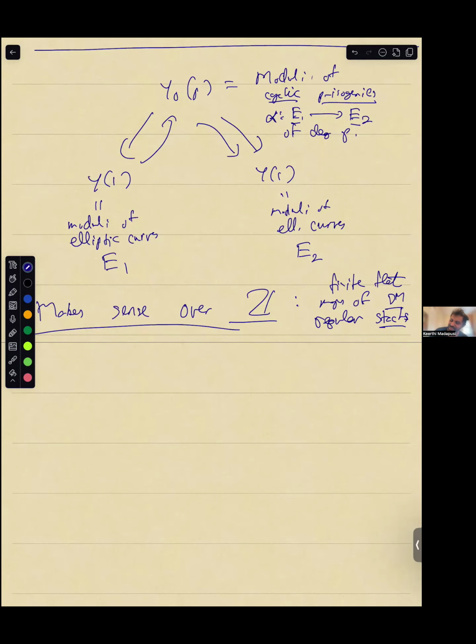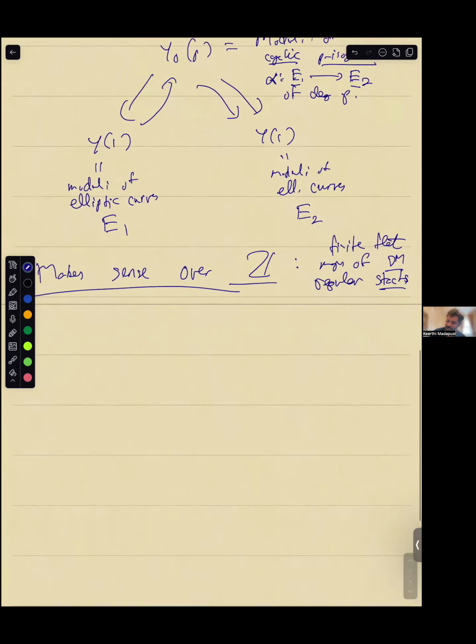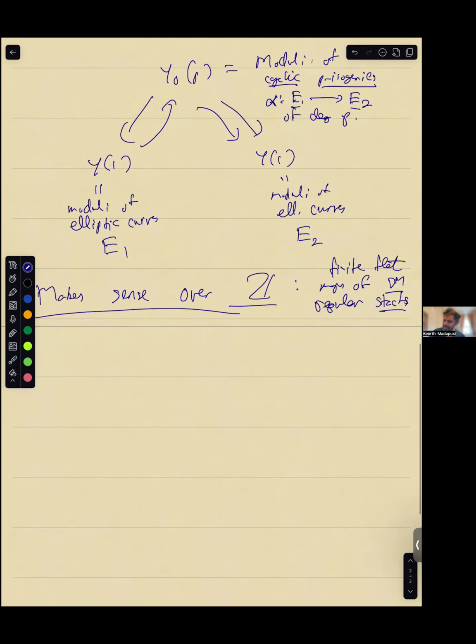Okay, so what we would like to do is to push this through in higher dimensions. And there's one difficulty that shows up. There are several issues that I want to point out about the way the existing story of Hecke correspondences works. So what about higher dimensions? By this, you can interpret this in several ways.